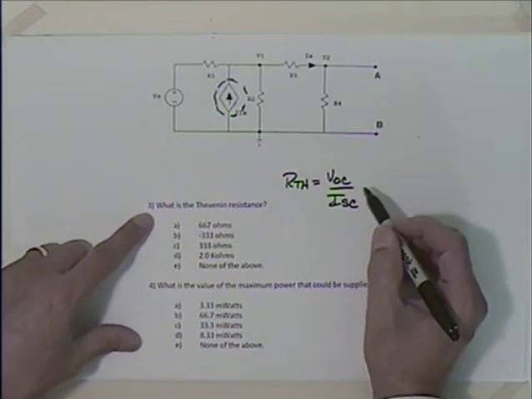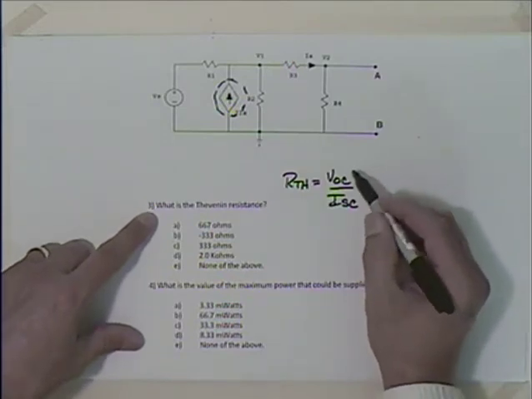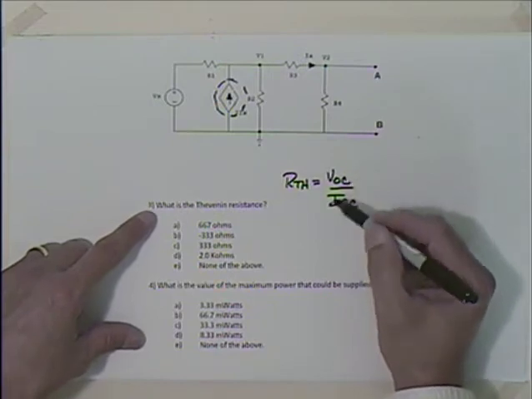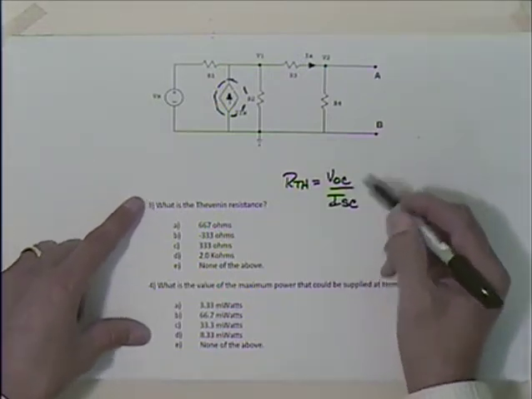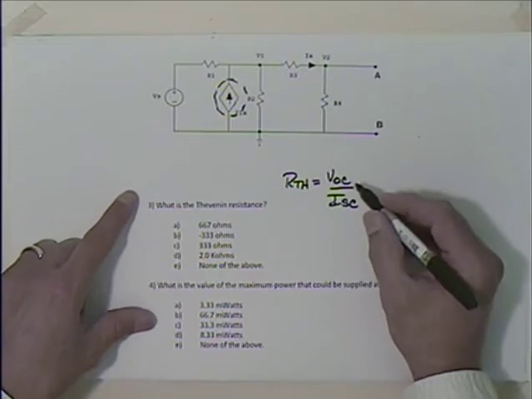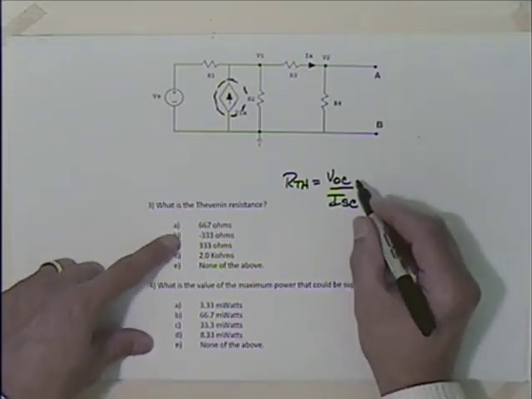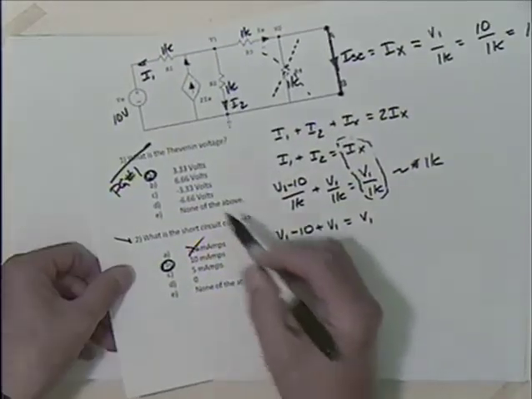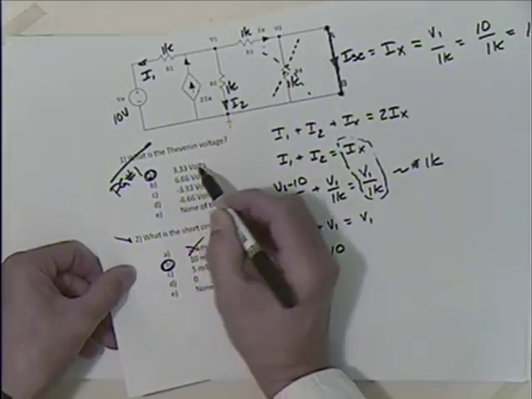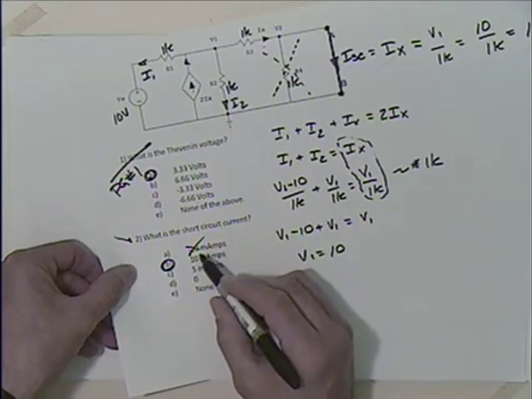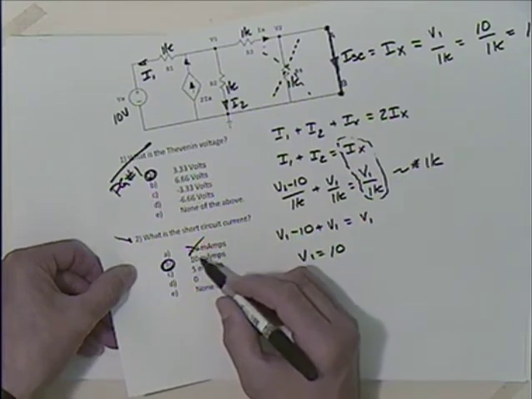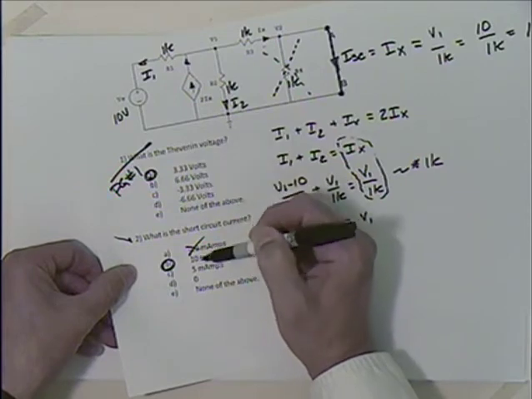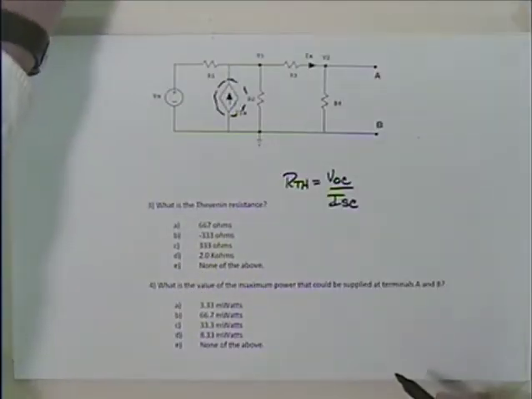One thing with these problems, I try not to make them build too much on each other, but you can't have really 10 standalone problems because it takes just too long to develop 10 standalone scenarios in a test situation. So granted, this one builds on itself, but little tips like I mentioned previously. If you came up here and this one was positive, and then you get a negative number for this, you know you've got a mistake somewhere and you need to go back and sort that out. But I can be somewhat confident in my answer. I got a positive here and a positive here. At least that's working out.